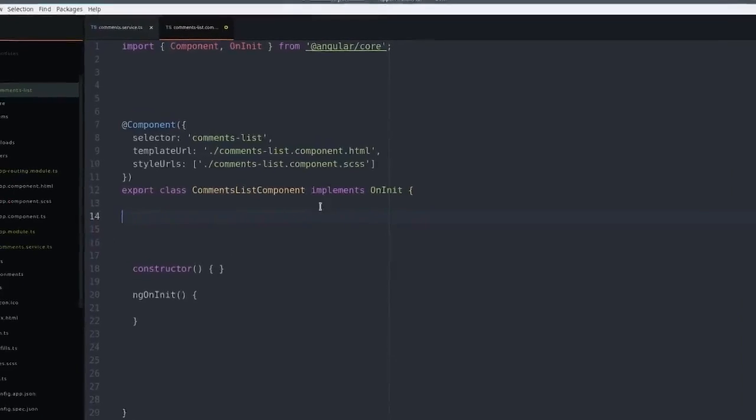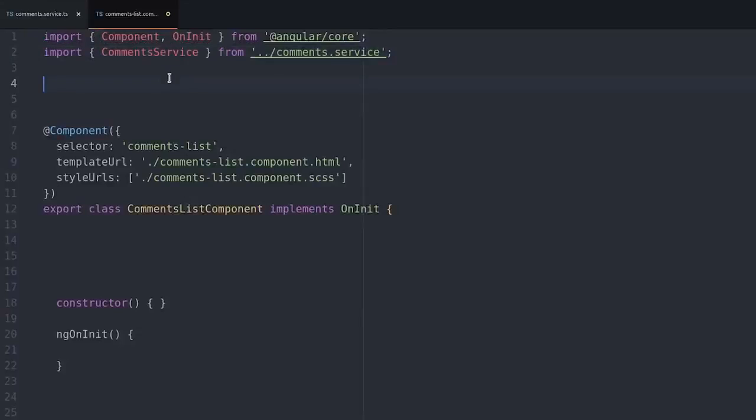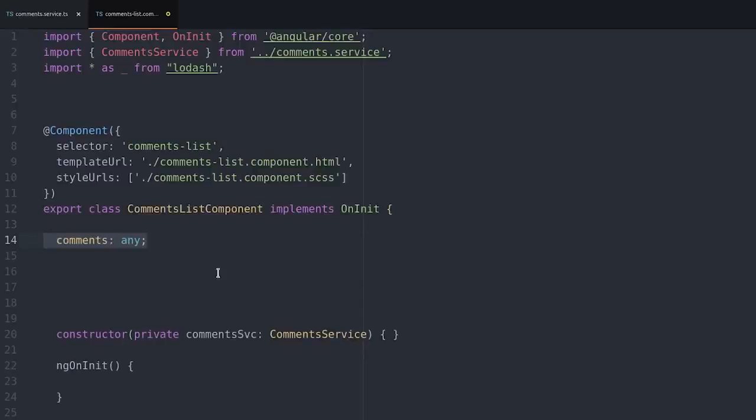In the TypeScript, we start by injecting the comment service, and we also import Lodash, which we'll be using to do a lot of the array operations in this implementation. The comments variable will hold the actual comments from the observable. The offset will be the number of comments we display on each page. The next key is where we offset the actual database query, and the previous keys will be a running list of every key for the previous page.